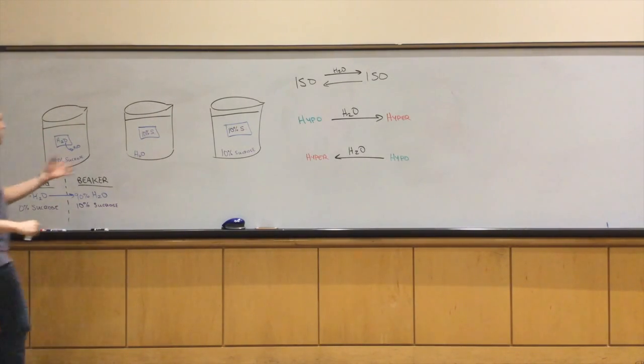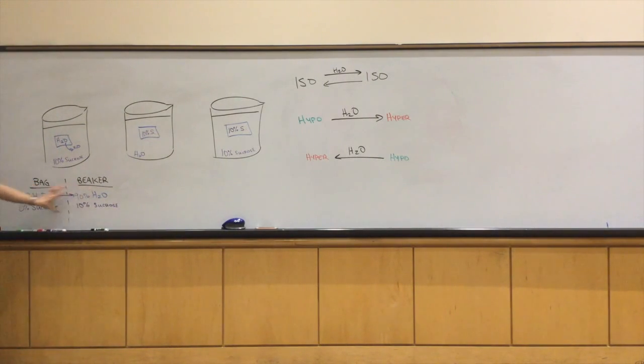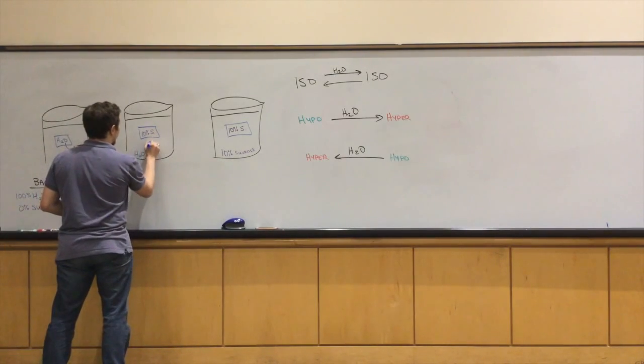So, if we were to do the exact same thing here, we draw it all out, we would just find that we reverse these two things. So now, my 100% water is going to be in the beaker. My 90% water, 10% sucrose, those are going to be in the bag. So where is water going to go in this second example? It's going to go from the beaker to the bag. Excellent.